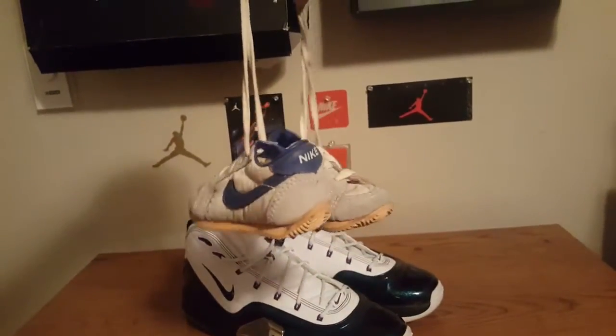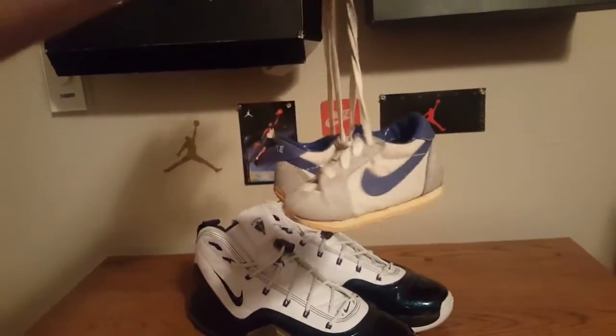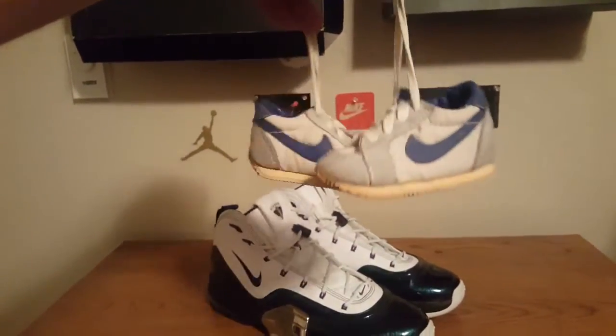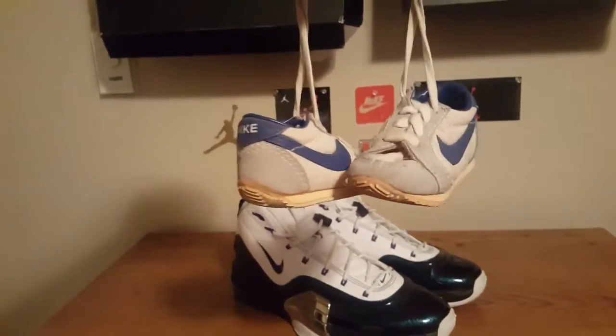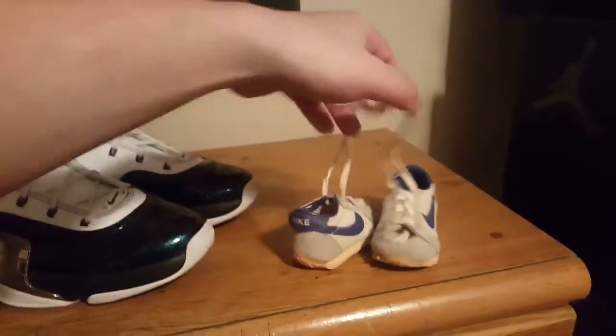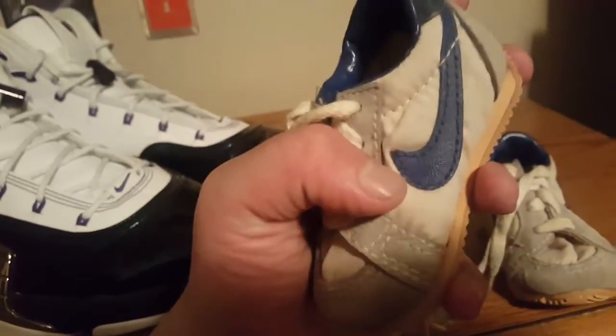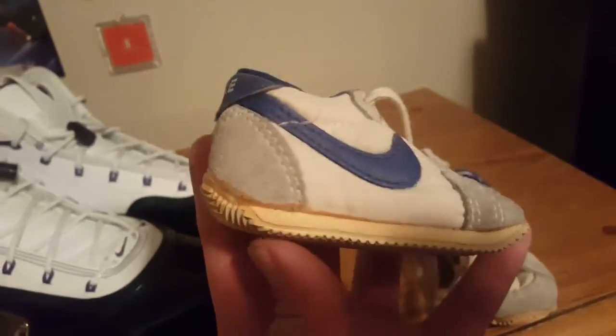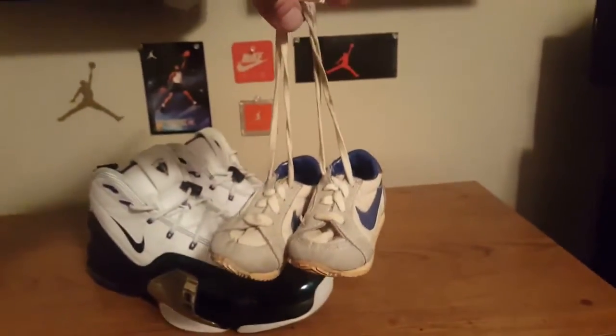These were made in 1981. They were originally my brother's, and now they're mine because my mom put him in these, and then obviously he couldn't really use them when he got older. And then when I was born, I got them, so she let me keep them to pass down to my kids and whatnot. Like, these things are crazy, man. They're so old. Look at the glue. They're in very good condition though, but thought I'd just show y'all that. That's some original right there. Crazy. So gotta keep those around.